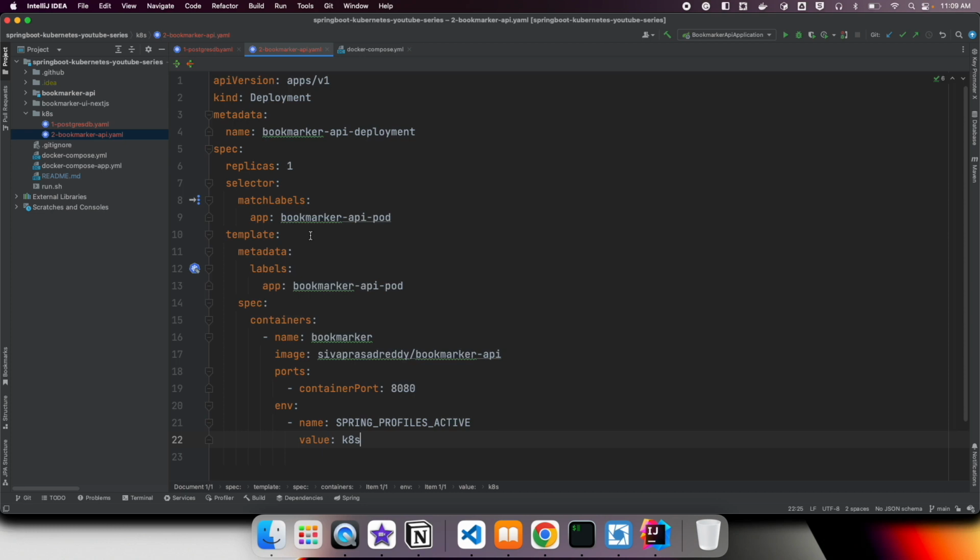We are going to enhance these definitions as we talk more about config maps, secrets, and then services throughout. In the same way we can also deploy the bookmarker UI, but we'll do it a little later. I hope this video helps you understand how to work with pods and deployments and perform various activities like checking the logs, stopping and deleting the resources, and recreating them using ad hoc commands versus manifest files.